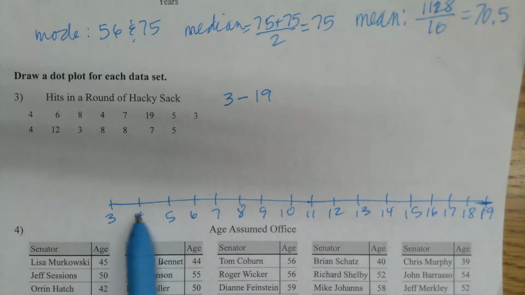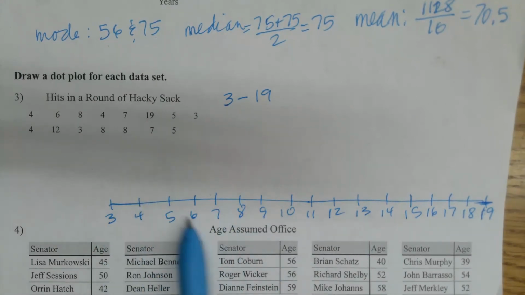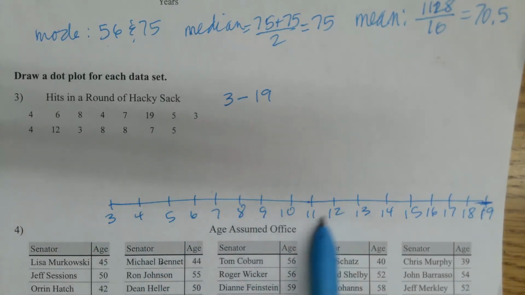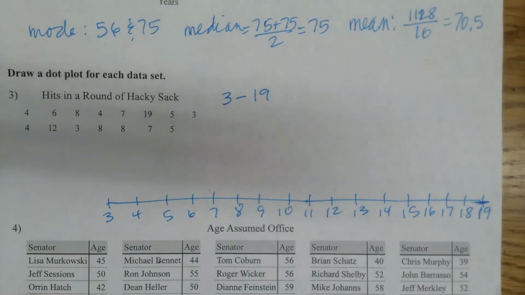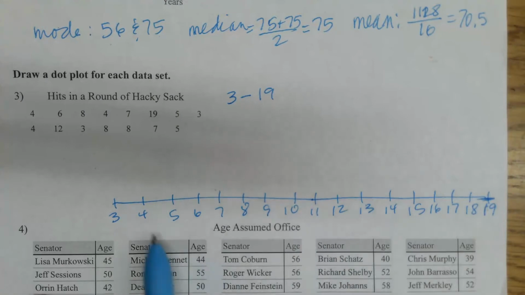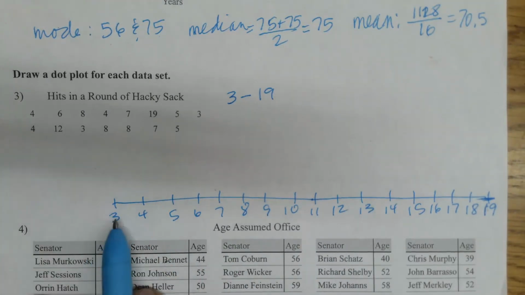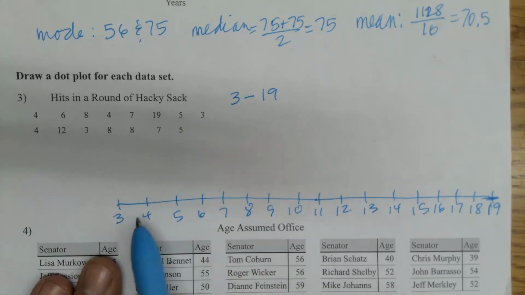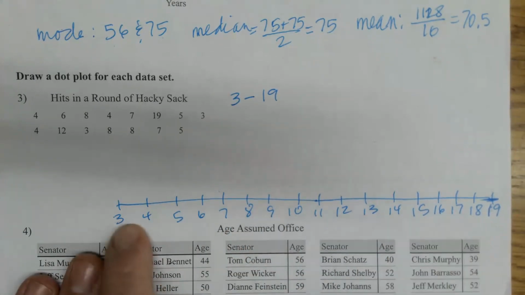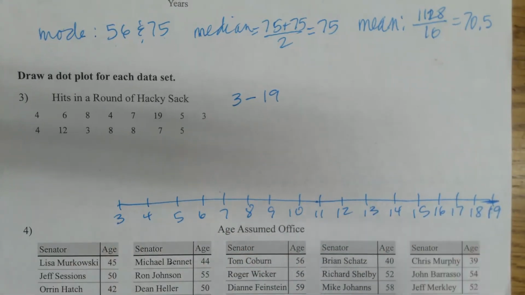Even if, let's say there's no 5 in this data or no 7 in this data or whatever, I still have to put that number on the number line because we create something called gaps. So don't just put dots above only the numbers. I mean, don't just write the numbers that are in the list and only put those on your number line. You have to put everything on your number line, even if there's nothing there.